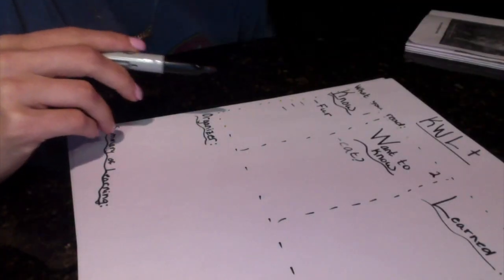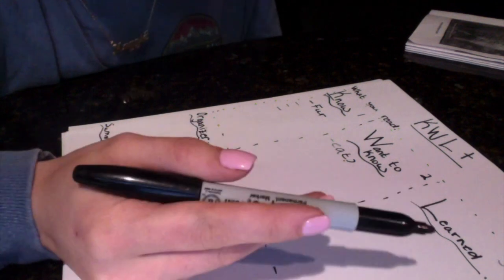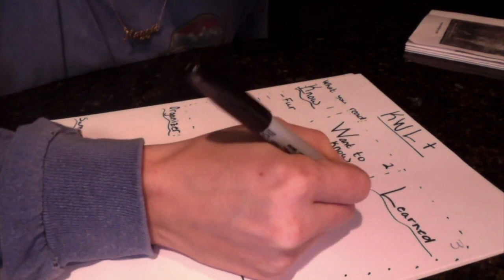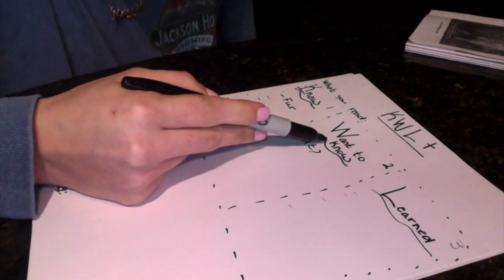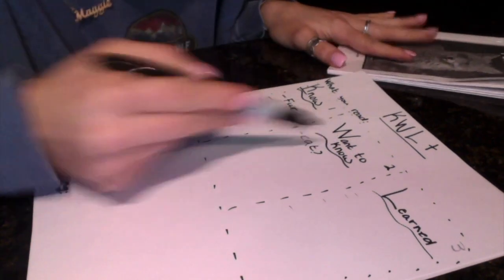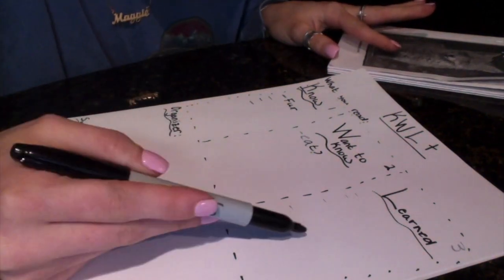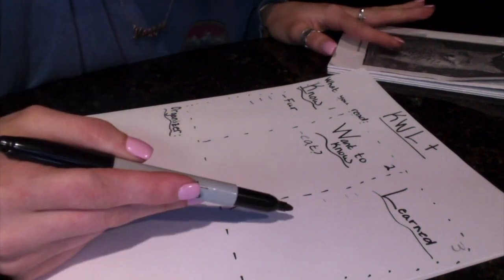After completing the guided reading and your comprehension questions throughout, you're going to go over to your L. And again, this could be done whole group, this could be done independently, or just with a small guided reading group. You're going to go over to your L, which is our step number 3. And you're going to bullet again what you learned. Now this can be what you want to know, but then again, your resource might not have touched on everything that the students wanted to know. So this is where the questions could be answered, but also it's just other facts that you might have learned.